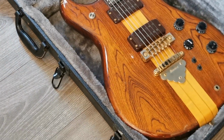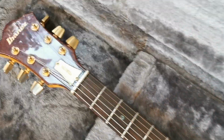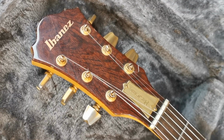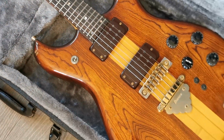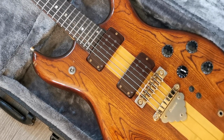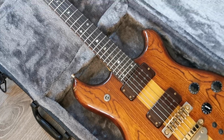Okay, and here's something you don't see every day, an Ibanez Musician from the 70s with a neck through maple on the neck, rosewood fretboard. This one is from 1979. I usually don't really buy these kind of guitars, but I really like the 70s look of this one. And a neck through maple got me as well. All right, on to the next one.